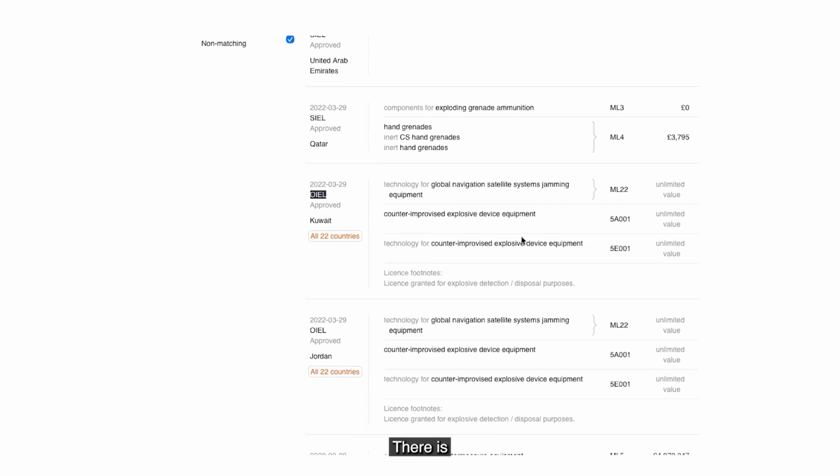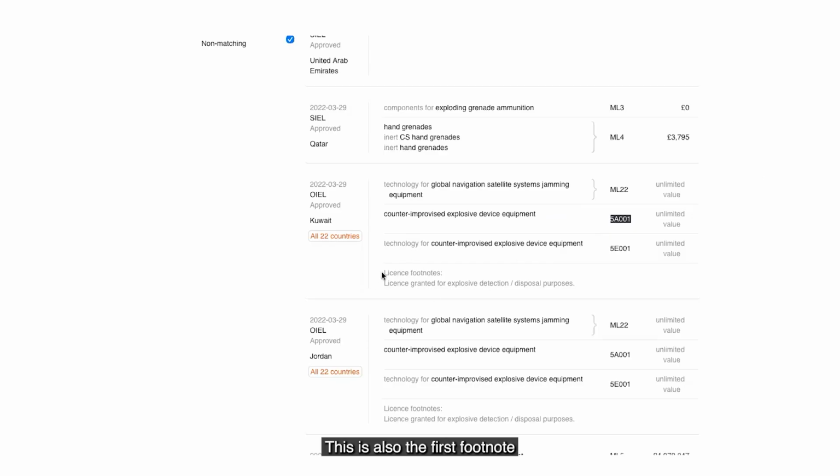There is technology for global navigation systems jamming equipment, coded ML22, but also counter-improvised explosive device equipment, coded 5A001. Codes that begin with a number rather than a letter are dual use.